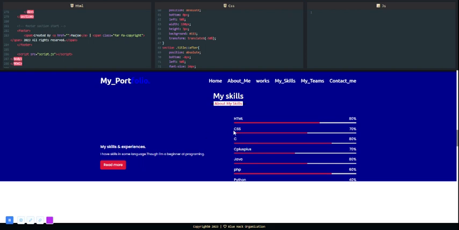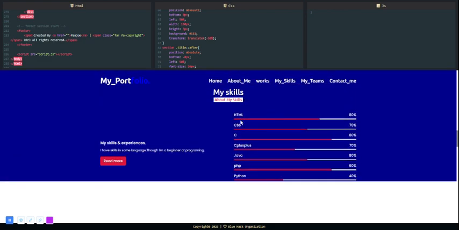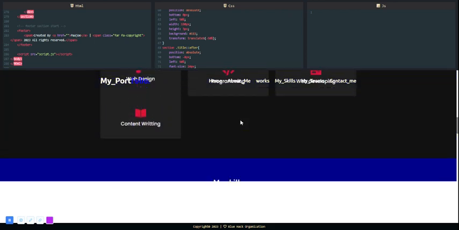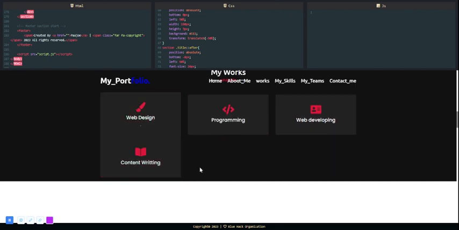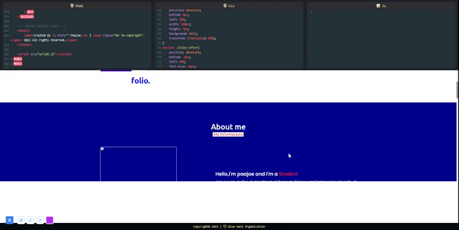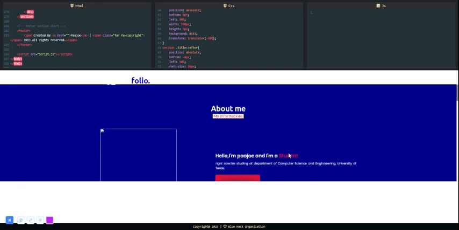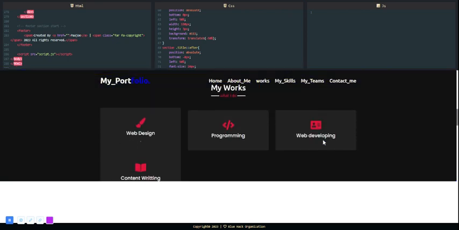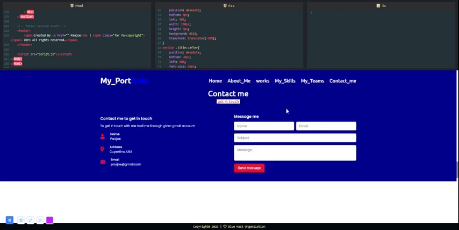So my skill sets, you can see they are all listed here with a bar indicating how much experience I have in each of my skills. Now these are my skill sets or my works I talked about in the HTML, so you can see it's nicely marketed on my website. Then I scroll to the very beginning, the about section. So let's count it. Division number one, division number two, division number three, division number four, then division number five.